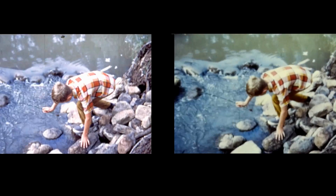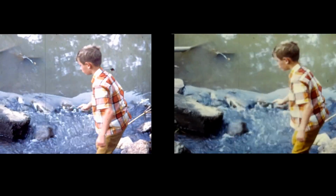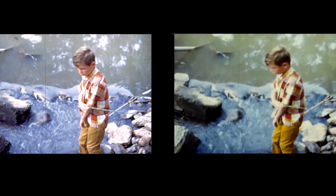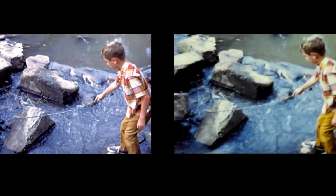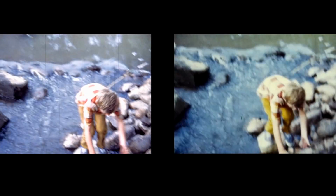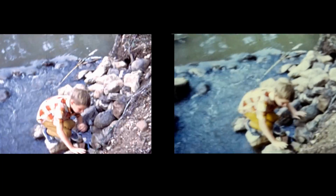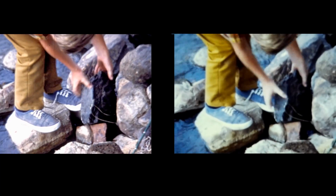Because this film does not take up the whole screen, some of Legacy Digital's professional advantages are not easily visible. Keep in mind, the bigger the screen you watch Super 8 on, the more flaws you see. This small screen makes the Wolverine look a little better than it really is. On a big screen, the difference between Legacy Digital's version and the Wolverine Film2digitalMovieMaker is more apparent. Having said that, I am still impressed with the Wolverine considering the machine only cost about $300.